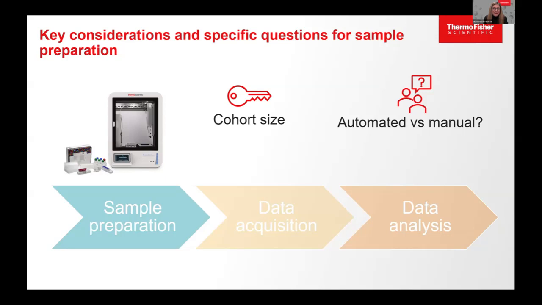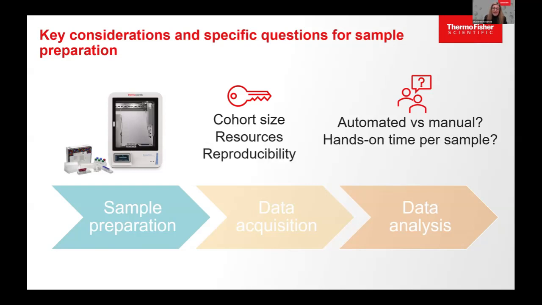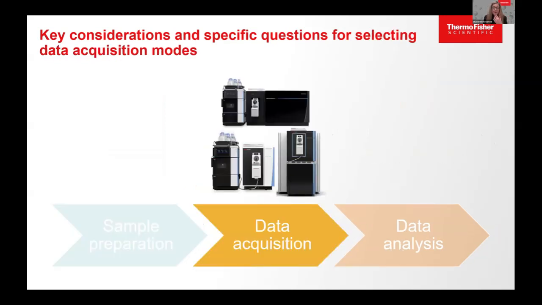And you always get better CV with automation, although I'm really good at pipetting. Sometimes I used to beat a robot, but the thing is I don't know how long I can do that, right? So I'm getting old. Yeah, those are the values. You can manage your lab resources better, and also get reproducibility of the sample prep day in and day out, and within the weeks and months.